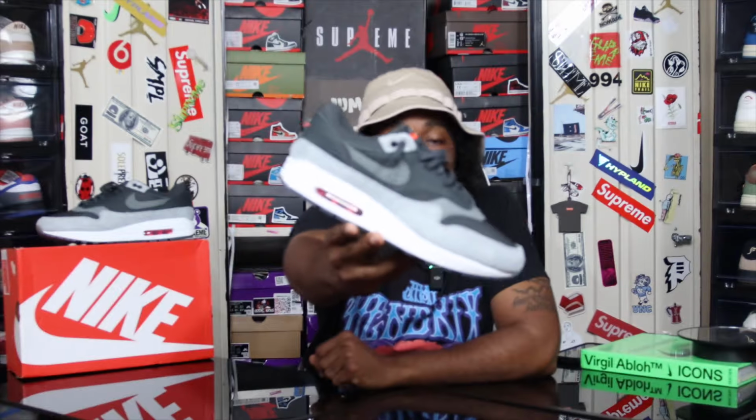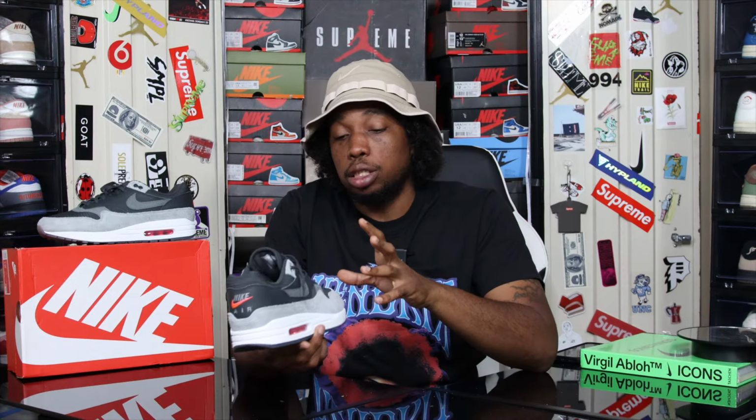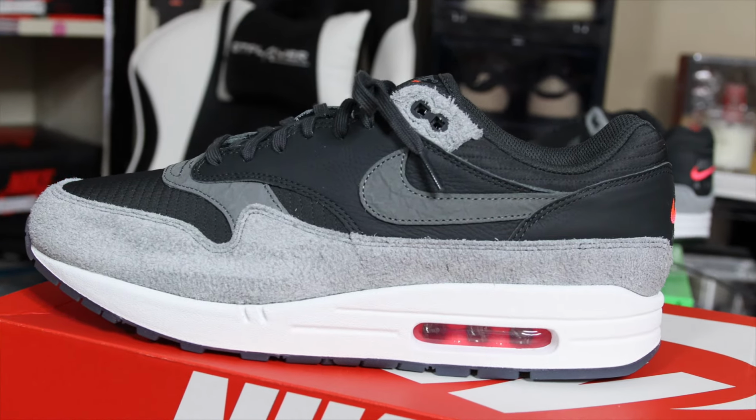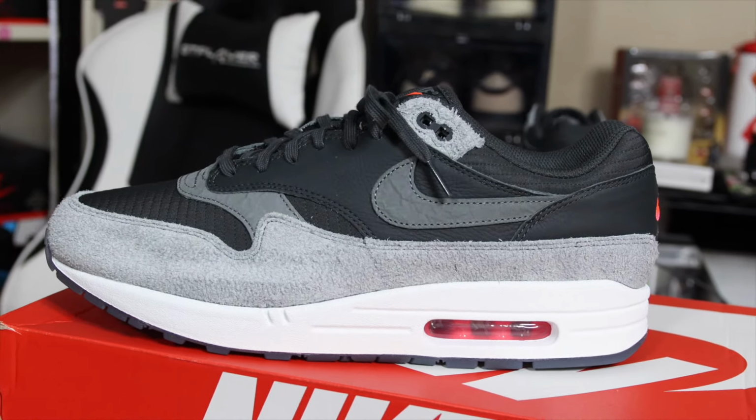Now, with the sneakers that I have for you guys today, bro, this is a sleeper. Label read, Nike Air Max 1 PRM. The colorway is dark smoke gray. Here we have the Nike Air Max 1 in a dark smoke gray colorway, and this is just one of those low-key sleeper sneakers that Nike dropped maybe 4 or 5 days ago. I tend to look at Air Maxes a lot because I try to catch the fire ones that are on sale. I saw this one and I was like, you know what, I think I need to cop because this one really looks fire. And getting it in hand, I'm telling you guys, this sneaker is fire.